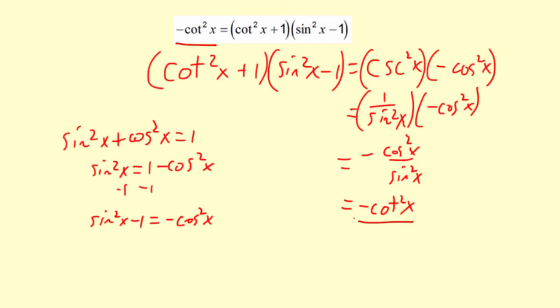So that's what you do. You simplify one side as far as you can, and then you may have to simplify the other side a little bit too. But you cannot treat it like an equation because you haven't verified it is true yet. So you can't add, subtract, multiply, or divide by both sides of the identity because you haven't proved it yet. Once you've proved it, those equation steps are valid. But in the meantime, you can only simplify one side, simplify the other side. So that's the big picture.